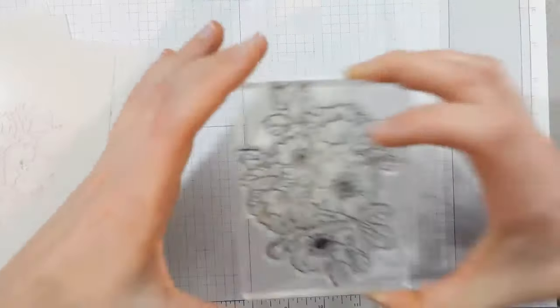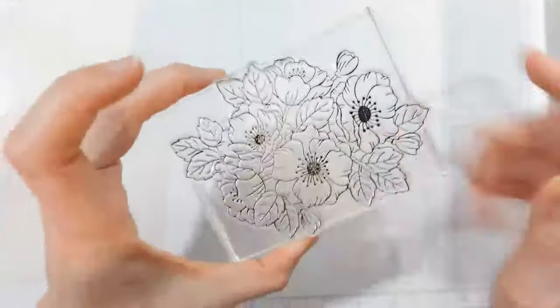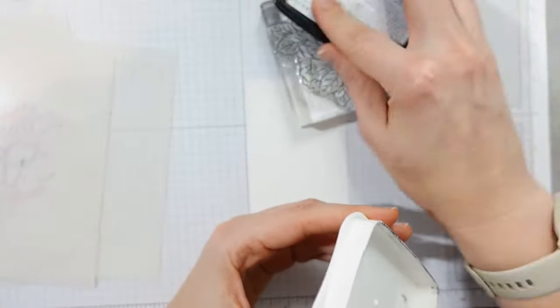Found it very relaxing. Okay, so we're going to line this up straight and we are just going to stamp this over the top. I can see in a couple of places the ink is just pooling. What I mean by that is it's almost beading on the surface. I should still get a good impression. I have primed this, but not very well.